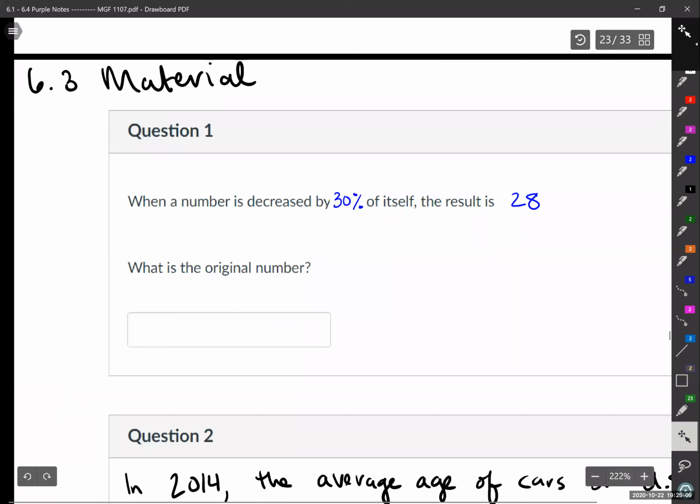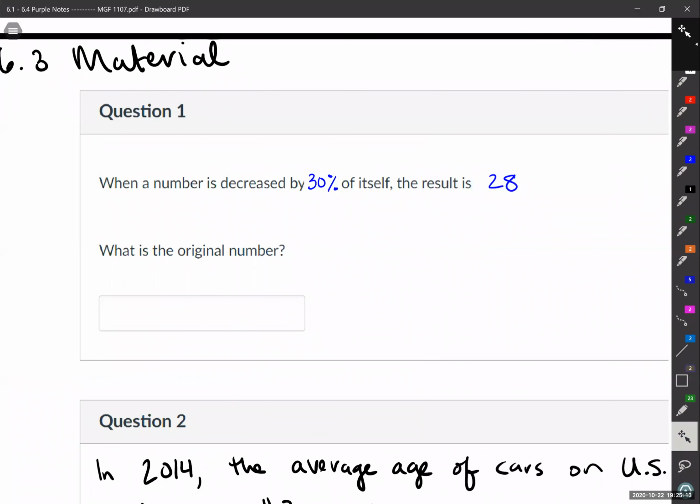So that brings us to 6.3. Now, 6.3 is when we had word problems. So based on verbal descriptions, we had to create equations and figure out what to do with them. One of the things we talked about is percentage. Now, we're about to give you time to work on this problem, but just a small primer.